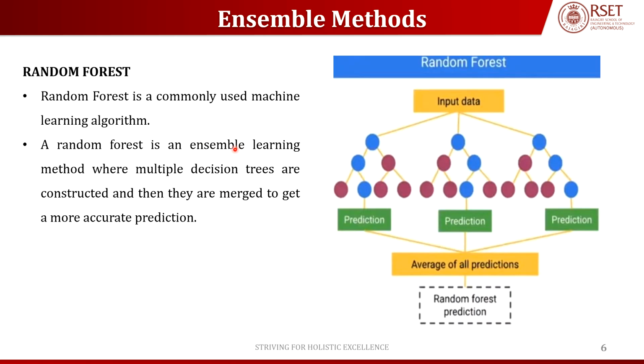that is random forest. So this is a very popular and powerful ensemble method. A random forest works by building multiple decision trees, and the random part comes from two places. First, each tree is trained on a different random subset of training data. Second, when a tree is built, it only considers a random subset of features at each split point. By combining the predictions of all of these different trees, usually by taking the average for regression or a majority vote for classification, a random forest can make a much more accurate and robust prediction than any single tree on its own.